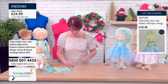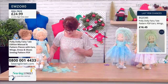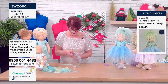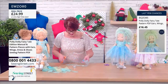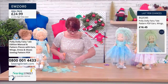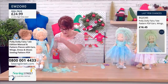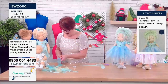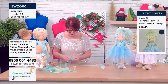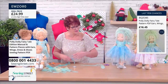So to seal the edges of your organza, actually, I've gone on too far. I need to just snip the bottom edge of the pieces into a little V. Again, it hasn't got to be perfect. You're just snipping away at the bottom there. I've got my fire extinguisher ready, just to be on the safe side. So you're V-ing off the bottom of the organza. That just gives that nice petally, floaty sort of effect at the bottom.